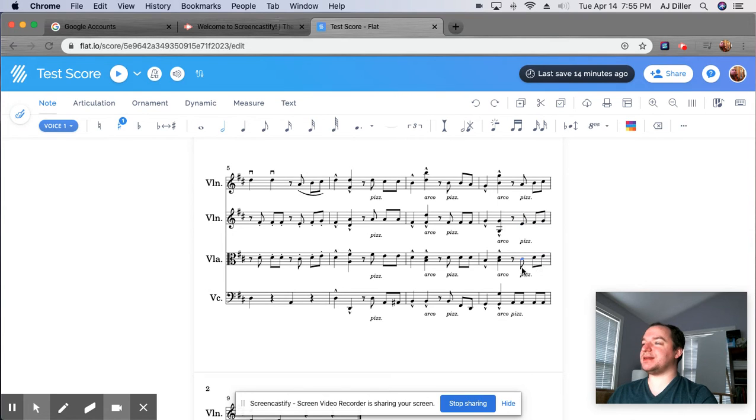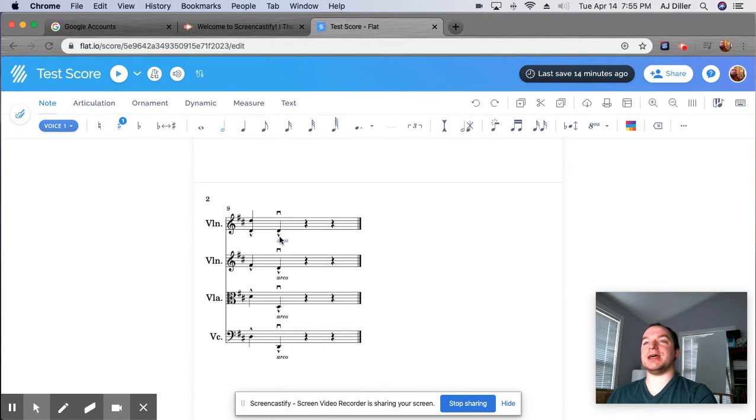Here, I wanted the ending to sound similar to our question because when you ask a question, you want to use the wording for the question in your answer. So I just literally stole these notes that I wrote and put them in my answer. And I ended on D, and then everyone ends on their lowest D at the end for a nice final sound.